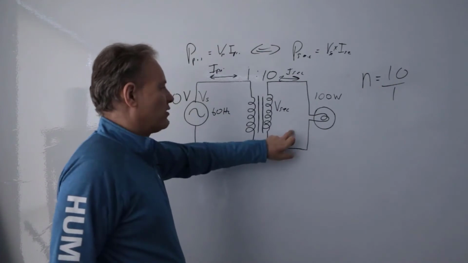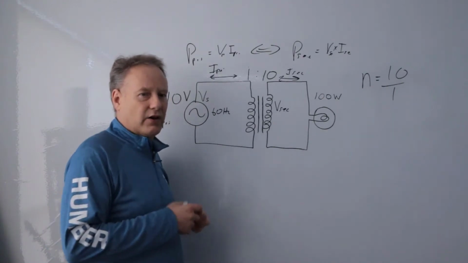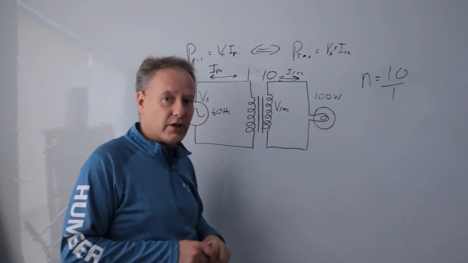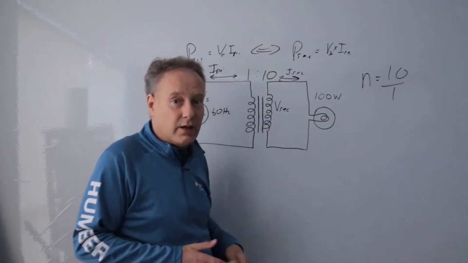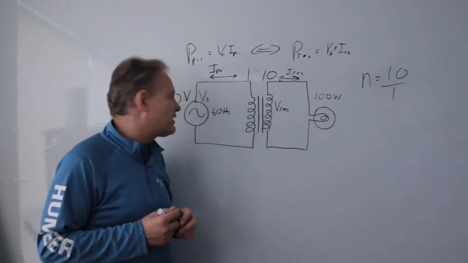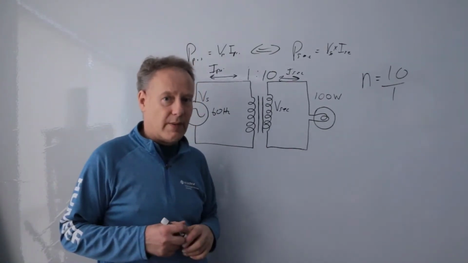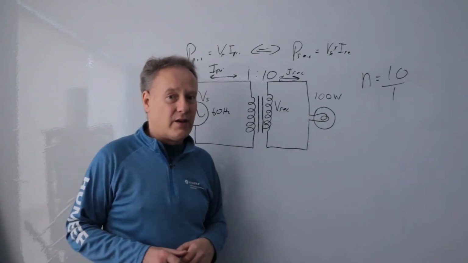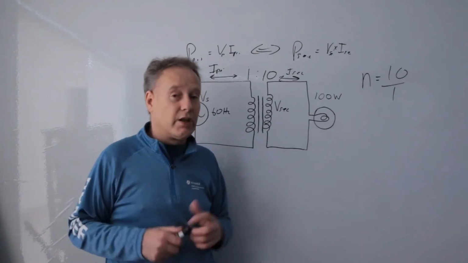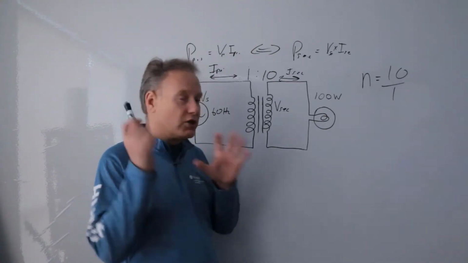I know the voltage over here is going to be 100 because I'm starting with 10. And by the way, if that was written down as 10 volts peak, then I can calculate the voltage over here with the turns ratio as, in this case, 100 volts peak. And if this was peak to peak or RMS or whatever it is, but if it doesn't say volts peak to peak or volts peak, then we assume it's RMS. Generally, we do all of the math with AC circuits in RMS when we're talking about power. It's really important because the whole nature of RMS is all about power. Okay, so let's continue.